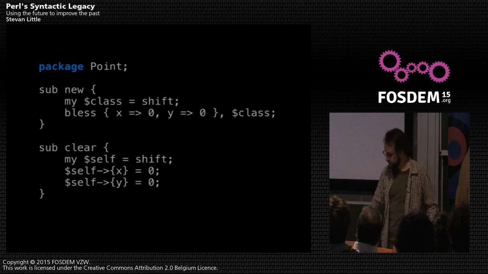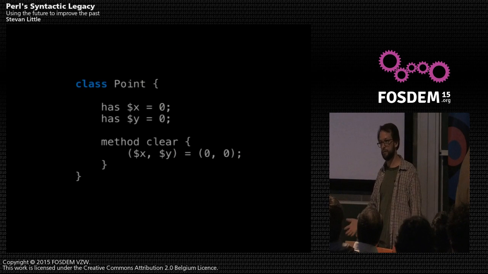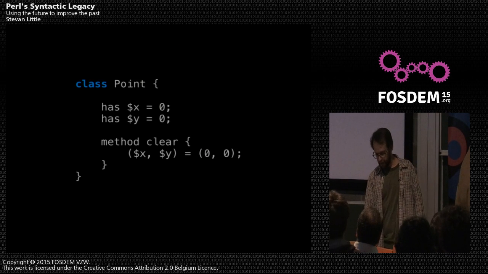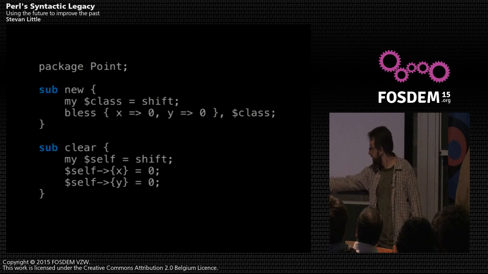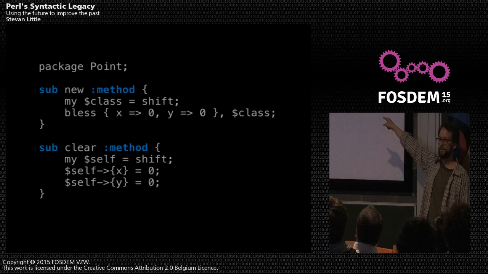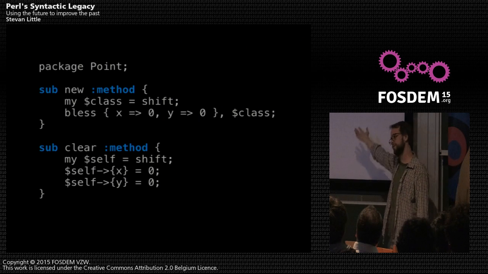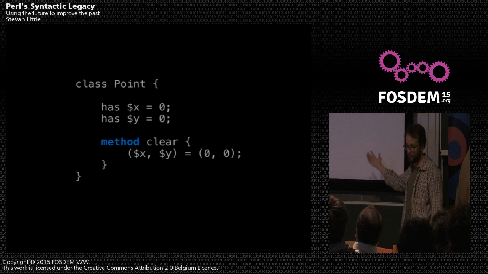So, clear things here. Packages are there. Classes are here. Very different. You know they're different. There's no ambiguity in it. Subs. Are they subs? Are they methods? I don't know. You can differentiate them, except Perl doesn't care about this. You can still call them as subs if you want. And if you don't put it there, you can still call those methods. So as much as this will mark it, it won't actually make any distinction. Here, very clear, it's a method. There's no ambiguity.